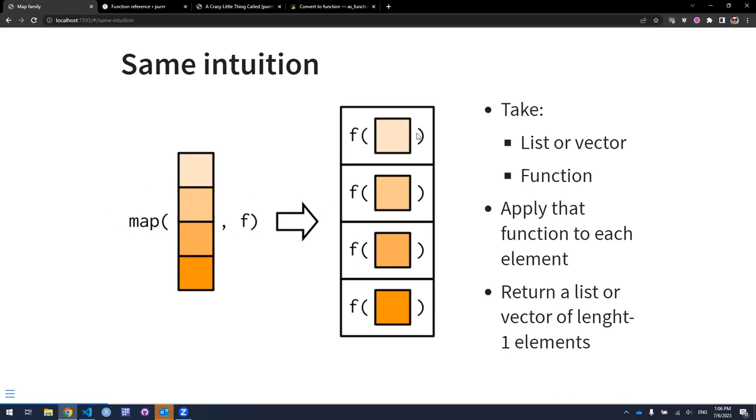If you think about the syntax on the left, it really can be translated into something like the following. It's as if you're going through each block here and then applying your function f, whatever that function happens to be, to each element in this collection. So apply it to element one, apply it to element two, element three, element four, etc.